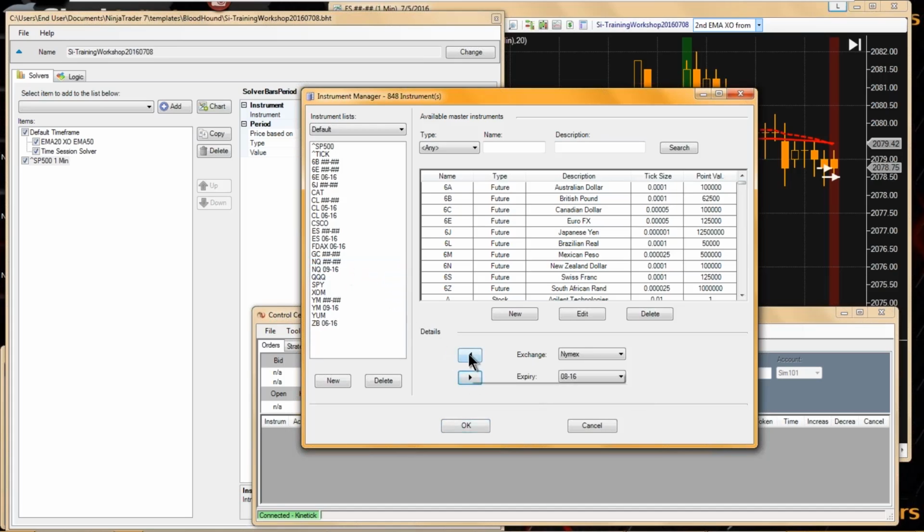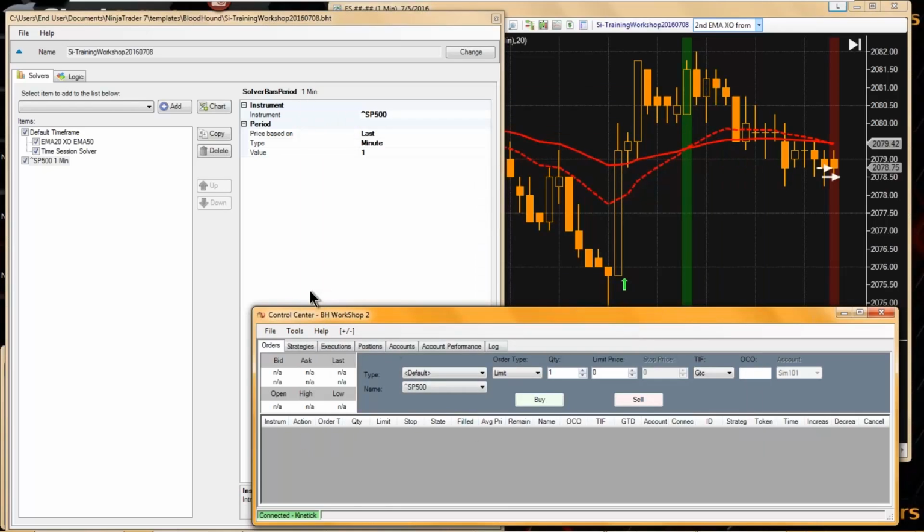Let's see, let's update gold here. I don't have FDAX data anymore, so let's just get rid of that. All right, let's update the ES instrument and oil. So there we go, latest contract for oil. And let's update the 6E. All right, yeah, let's update the bonds. There we go. All right, easy work updating those instruments.